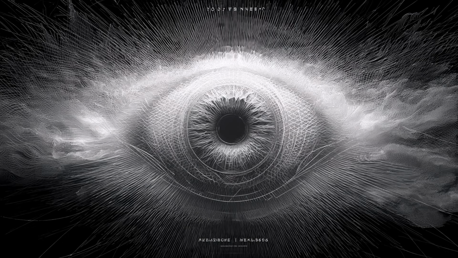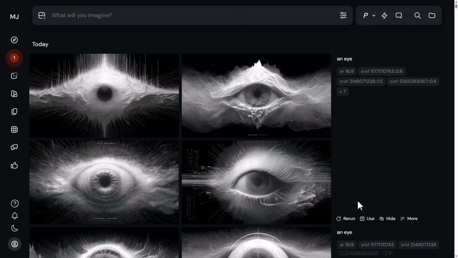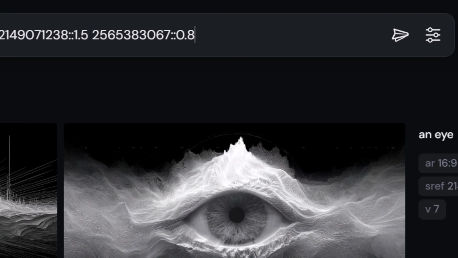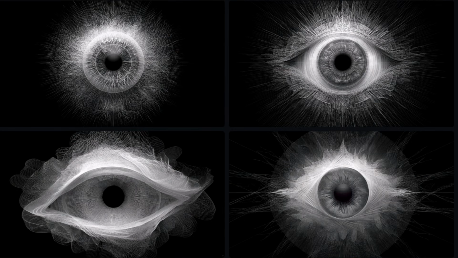It's just kind of balanced things out a little bit more in the favor of some of the other SREF codes. But to add the final cherry on top, this time I go to use. I have different weights on the styles, and I can still add in style weight if I find this is a bit too intense. I'm going to make it 60. So now I've weighted the styles. I've given it a strength of 60, so a little less than the default. And now when I submit, because of the added flexibility away from those styles, we get something slightly different again.